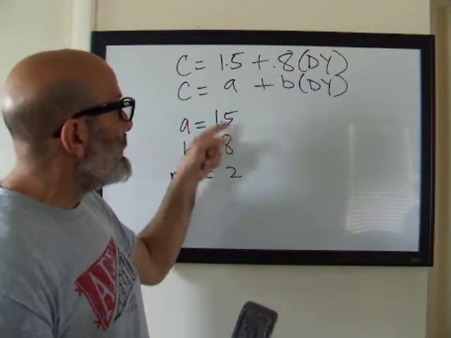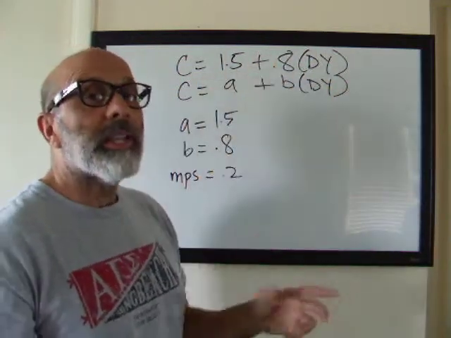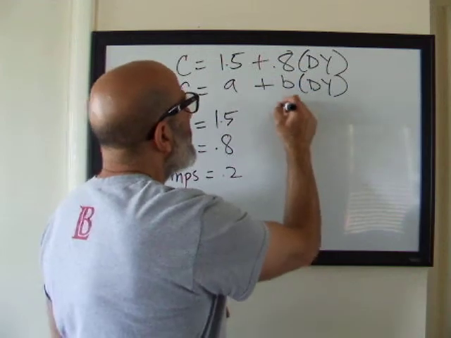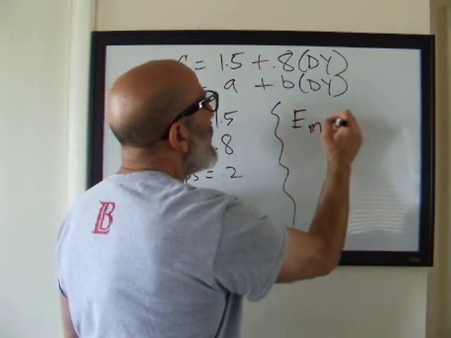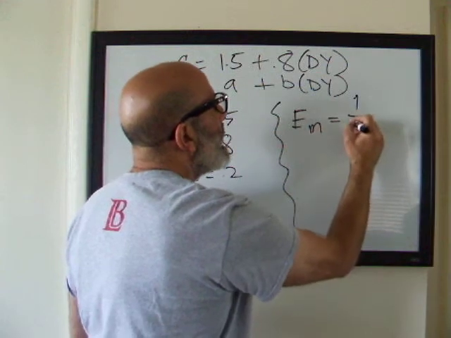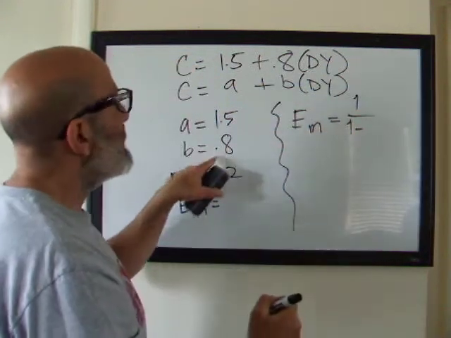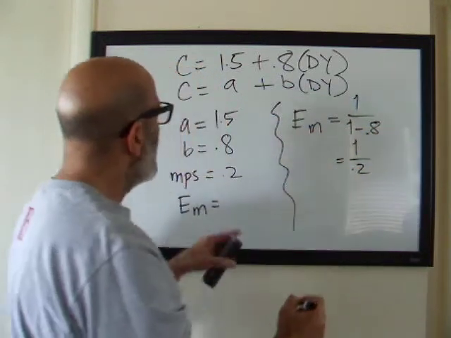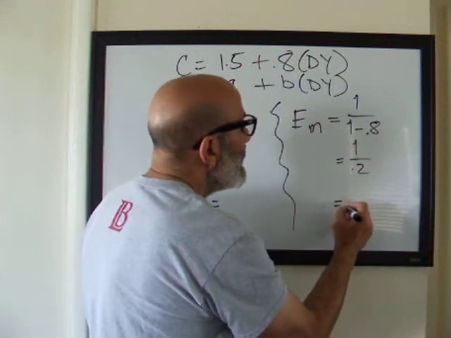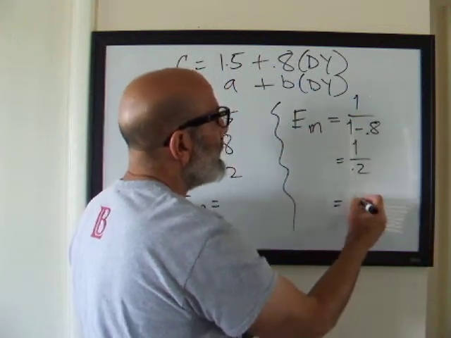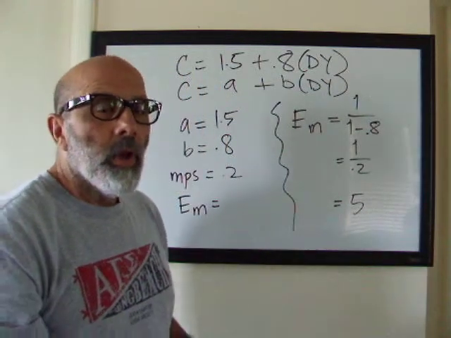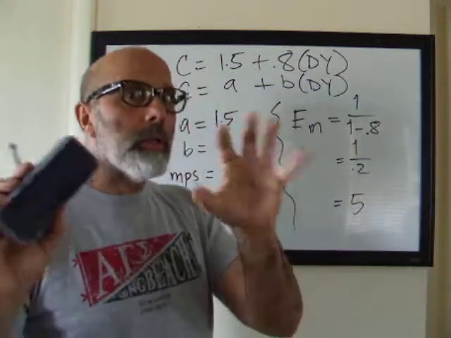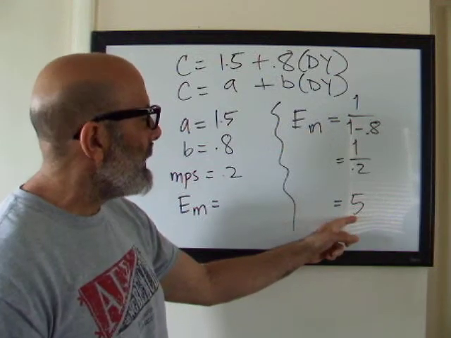We want to take this information and find out what this economy's expenditure multiplier is. Well, we know, guys, that the expenditure multiplier is equal to 1 over 1 minus MPC. Here MPC is 0.8. That's going to give us 1 over 0.2. That's your MPS. And we know that that's going to give us an expenditure multiplier of 5. So what that tells us is any expenditures in this economy, especially those independent, those autonomous expenditures, are going to be multiplied 5 times.